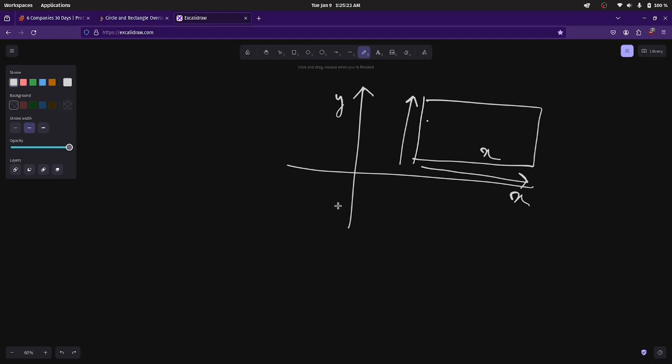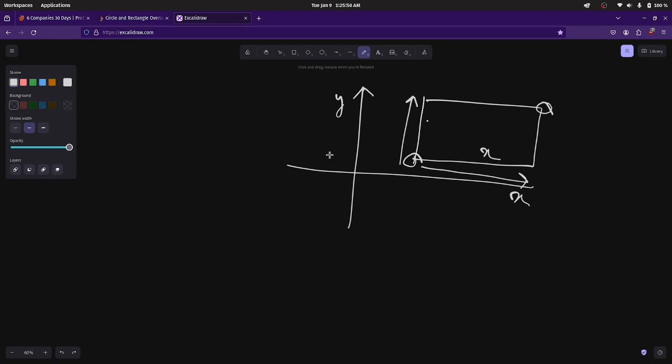It is also mentioned that the bottom left and top right corners are given, because these two vertices tell us everything. It gives us the distance between x1 and x2 and between y1 and y2 also. So we only need two of these coordinates to get all the vertices of a rectangle. The complete details of the rectangle we get from these two vertices.